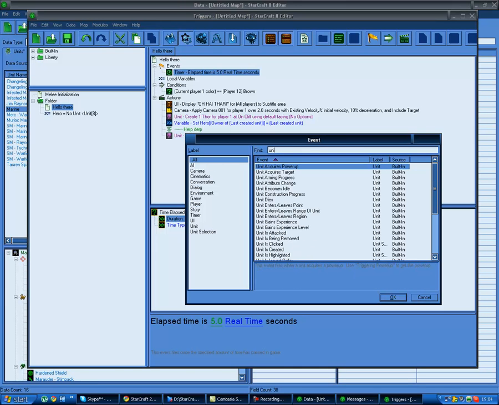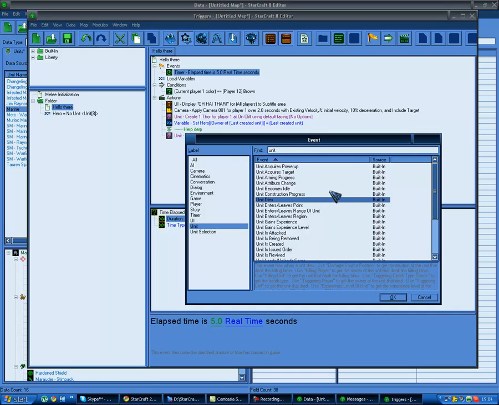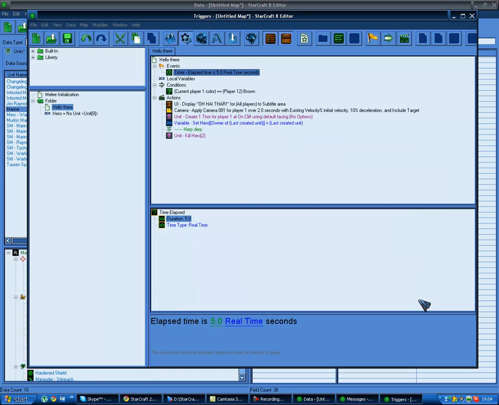If you want something to do with unit, you type in unit, or you just click unit right here. And you can like unit dies. Oh, you found it there, right? That's the easiest way to learn triggering. Just search for keywords. Just see if you can do it. Just think of how it has to be done.